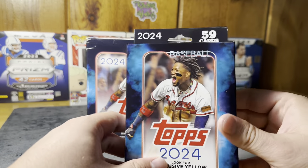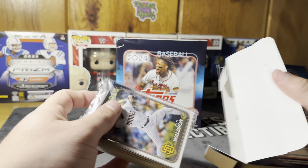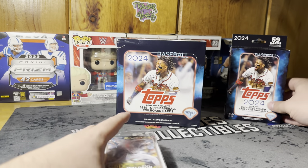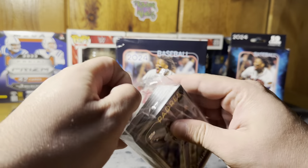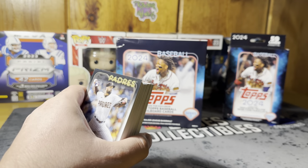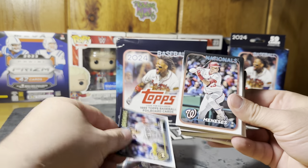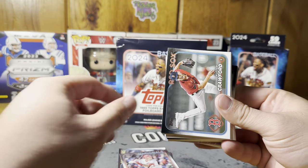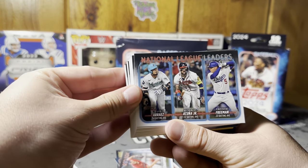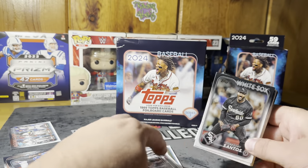We'll open up the hanger box first and save the mega box for last since it's a lot of opening. The hanger box just has all the cards packed in — we already see a rookie on the front, Matt Waldron. We'll feature that box in the back and open this one up. Hangers can sometimes be bangers, as I've pulled in basketball and baseball too. Waldron rookie card — keeping all rookies to the side. We've got a Trey Cabbage rookie card and a nice National League Leaders card with Freddie Freeman.